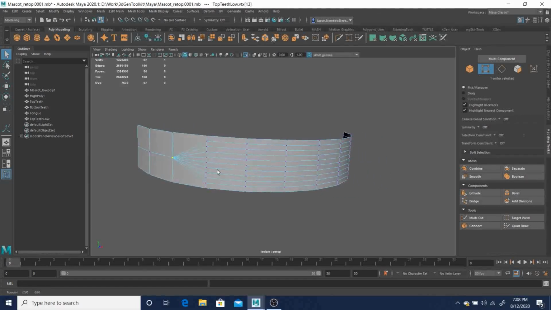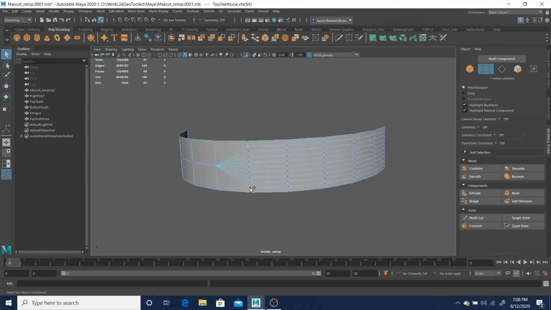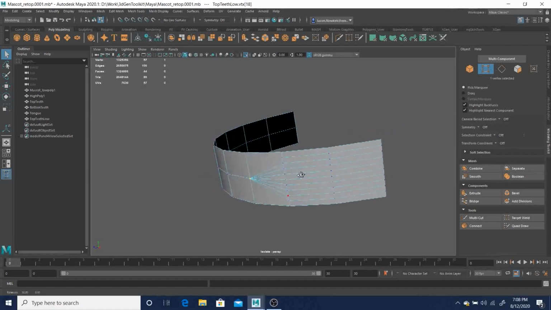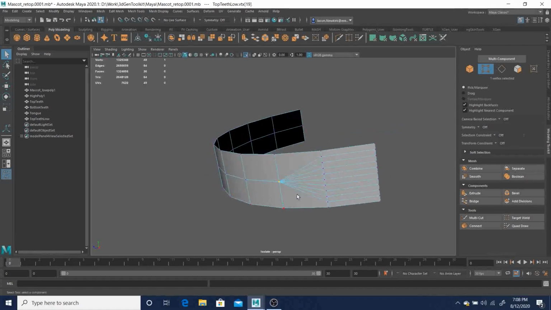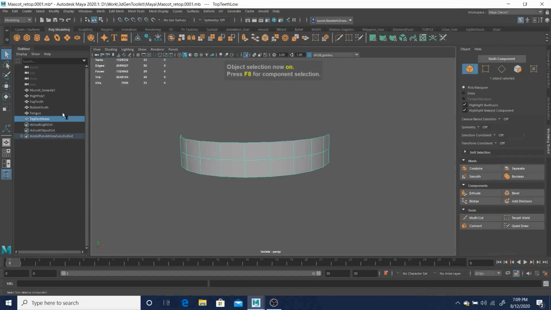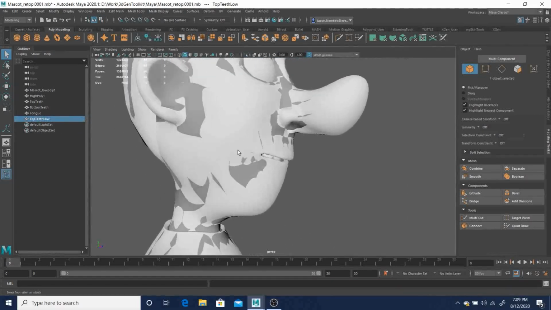And you can hit the G key to actually just repeat the last modifier that you used. You just hit the G key. So I'm just double clicking, hitting G, double clicking, hitting G. And I'm just getting rid of these extra polygons which aren't needed. So that'll be okay. Alright, so we'll go out of that, and then Control 1 to just come back to where we were at.